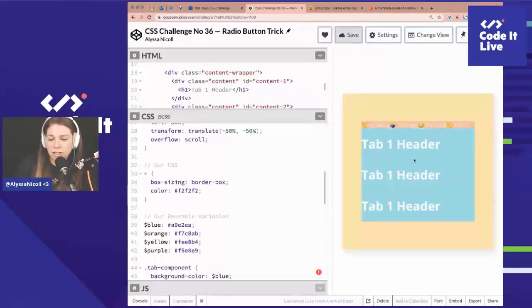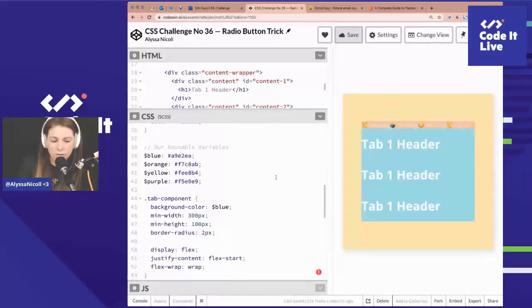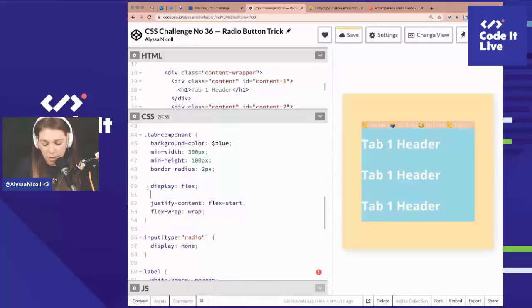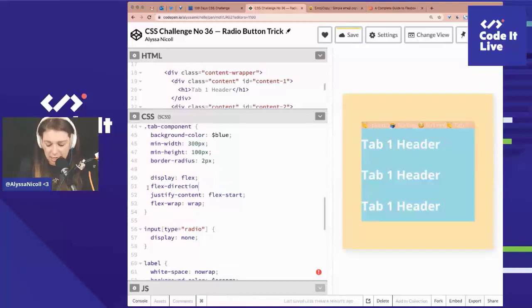So as Turtle suggested, let's scroll down to our tab component. We have display flex set on our tab component, and we're saying I want you to justify the content to flex start, aka the left edge. By default, it's doing this line, the flex direction. You just don't see it. And it's setting all of this, Speedo Girl, Turtle Guy, Mr. Cool, etc.